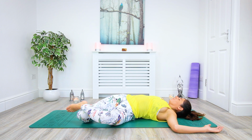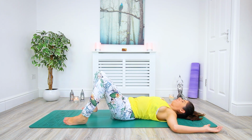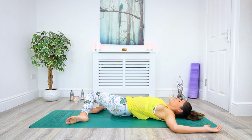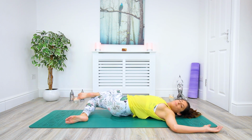And we'll gently come back to center and cross the legs if they're crossed. And we'll drop the knees over to the other side. An option to take the bottom leg and rest it on top of the top leg, if you're going for a deeper twist today.